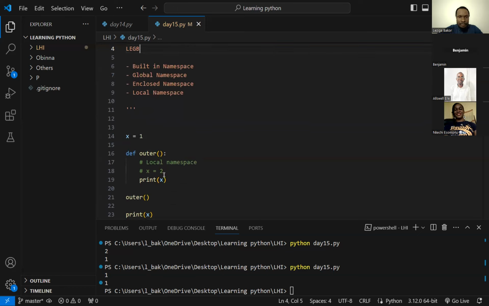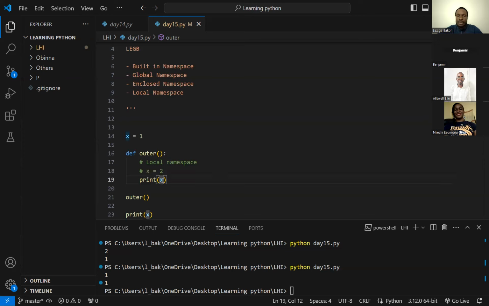So the first time when we assign x to be equal to 2, and then we run it, it will check, when the code is in this function, to ask the question, what is x? It will first check the local namespace. It will find that x is equal to 2.